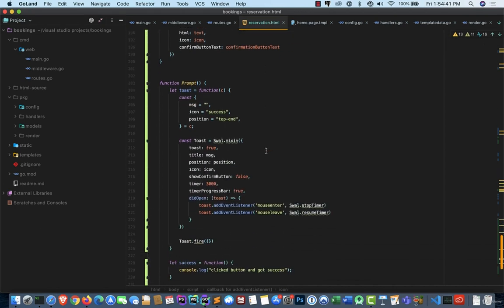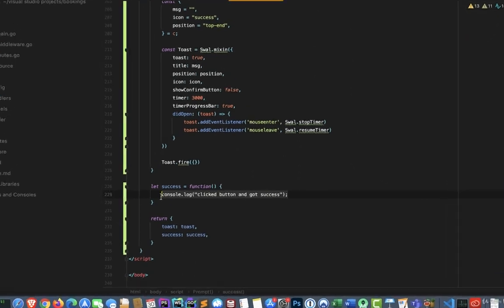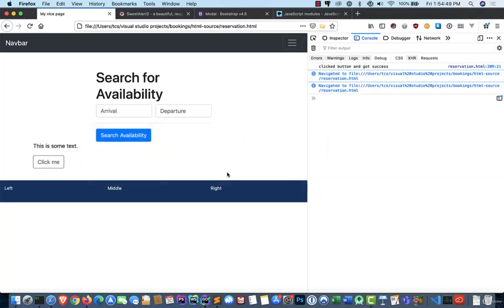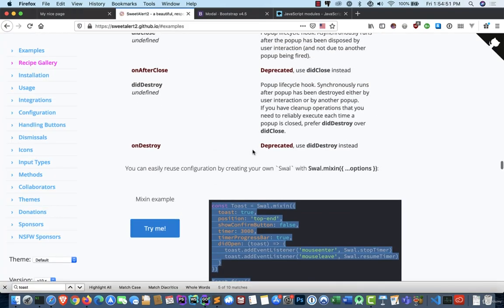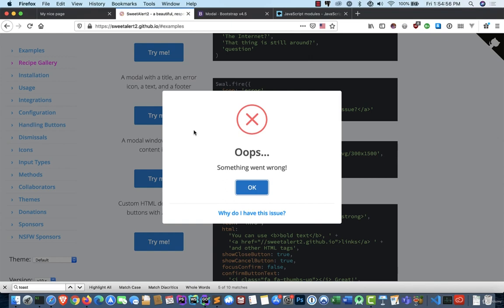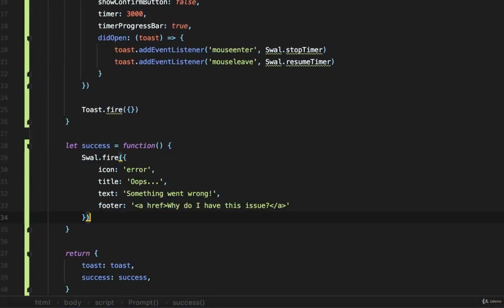Well, that's one example. Now let's do the success one. So I'll get rid of this. I'll go back over to my documentation for SweetAlert, which is over here, and find under examples one that does what I want. That looks about right. I'll put a success marker there, and I might get rid of this, but I'm going to go with that. So I will copy this example, yeah, this one. And I'll copy that and I will paste it in here.